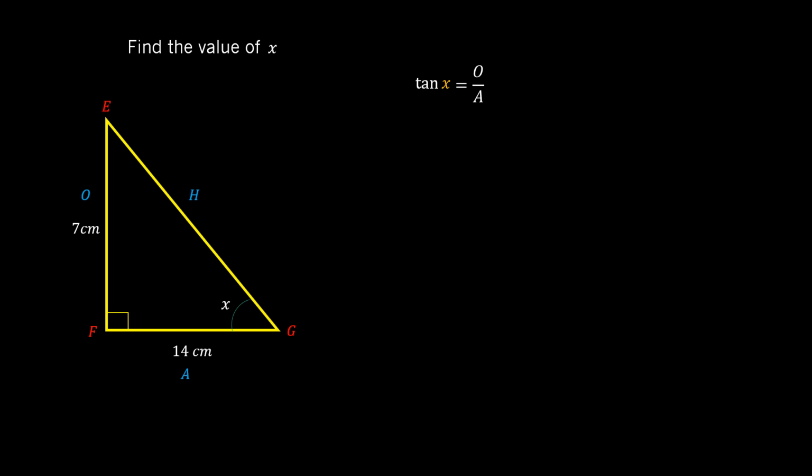Now I will use the tan. Why? Because the given sides are the opposite and the adjacent. So I have to use the formula of tan since it contains the opposite and the adjacent. By substituting in the formula, tan x equals 7 over 14. If you want to find the measure of the angle, use the inverse of the trigonometric ratio. So by taking tan inverse of both sides, I will have x equal 26.6 degrees. So the measure of this angle is 26.6 degrees. And this angle E, since it's complementary with angle G, I will find it directly: 63.4, by subtracting 26.6 from 90.